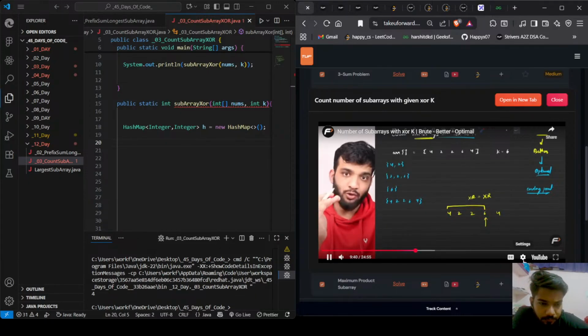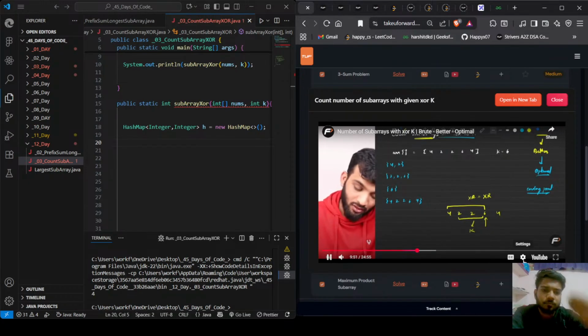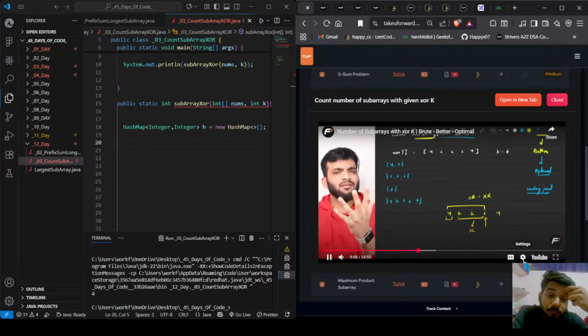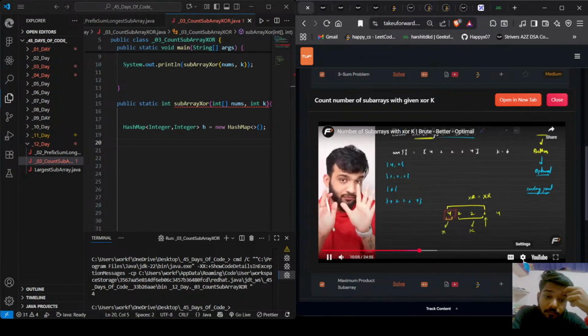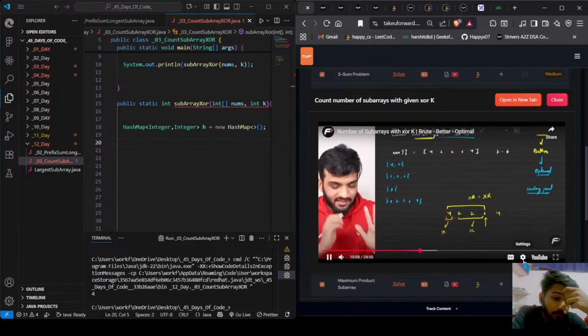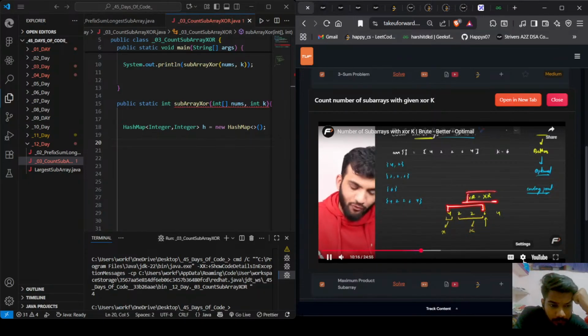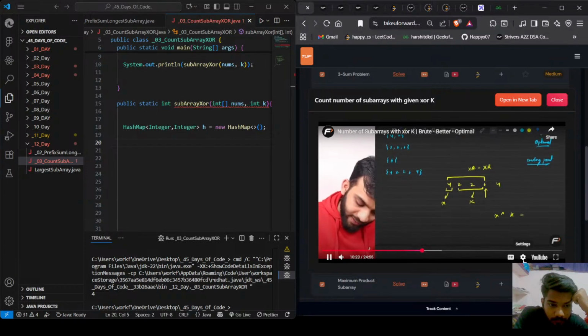Now imagine these many elements have a XOR as K. Just imagine, a hypothetical scenario. Let's hypothetically take the first part as X. So what I'm saying is, the first part has a XOR as X. From here to here, it has a XOR of K. And the entire thing has a XOR of XR. Can I write something like this? X XOR K will be XR.